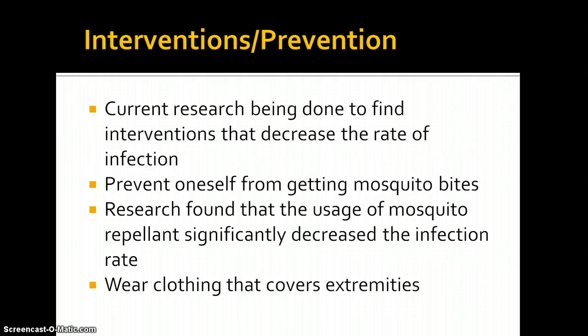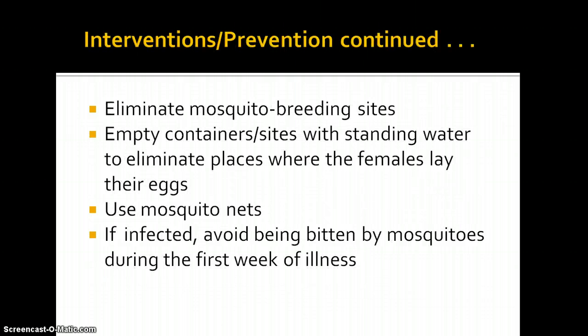A lot of the infections of this virus are being seen in more rural areas, especially in the big 2006 outbreak in India. A lot of the cases were seen in the rural areas. And a lot of these places don't have access to mosquito repellent, or they don't have the money to buy it, or it's very hot, so people don't want to wear clothing that covers their full extremities. People may not know other things to do to prevent being bitten by a mosquito.